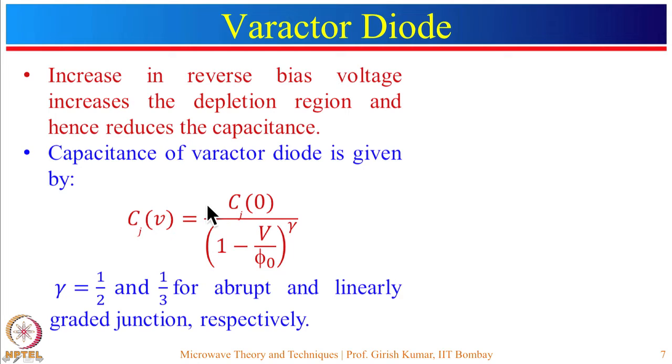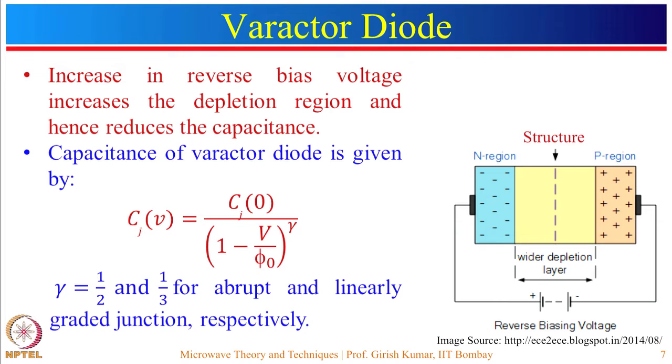The next diode that we will talk about is the Varactor Diode. Now if we see the PN junction diode and try to see the reverse bias behavior of this diode, it shows a very interesting property. Just to explore that particular behavior, connect the PN junction diode in a reverse polarity so that the positive terminal is connected to the N region and the negative terminal is connected to the P region. Now if you increase the reverse bias voltage, the depletion layer width will increase.